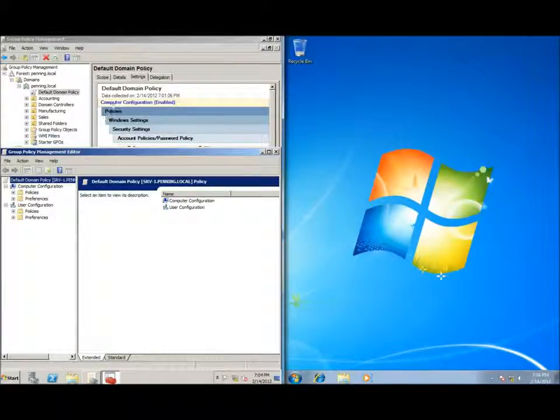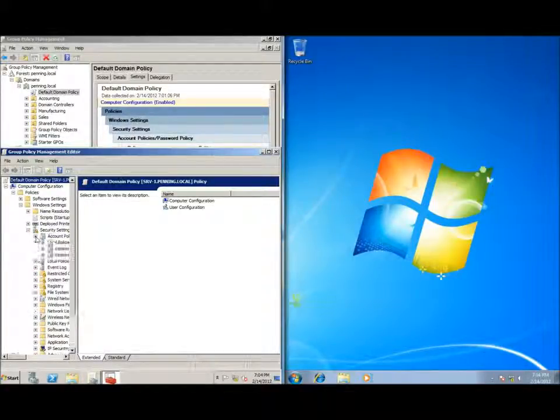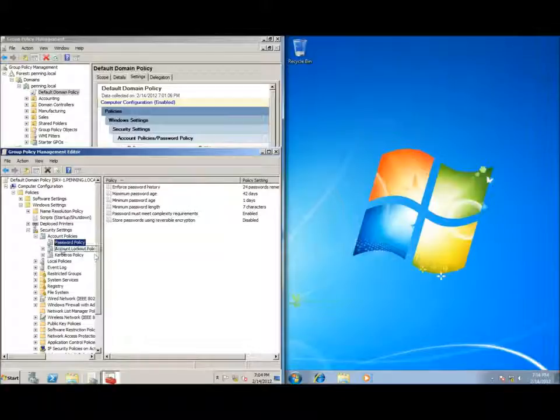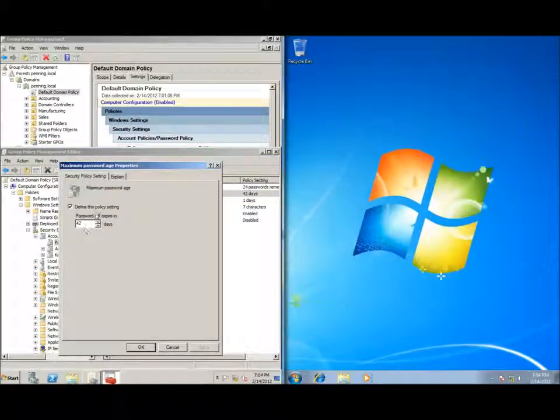So it's under computer configuration, policies, Windows settings, and then security settings, then account policies, and then password policy. I'm going to click on that and move this over so I can see this console here. There we go. This is the hierarchical system to find the password policy. And there they are, just like we saw already set. So I can actually make changes to this. Enforce password history, if you want to leave that, that's fine. I've got the maximum password age. I want to click on this because I want to show you the settings for this.